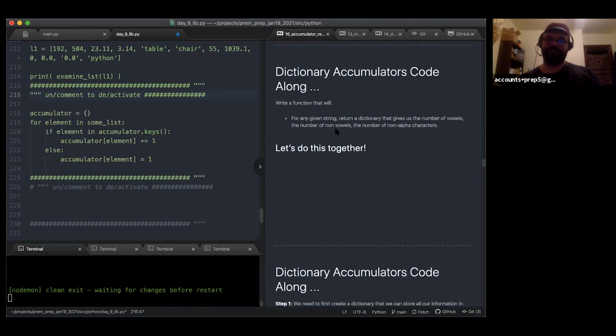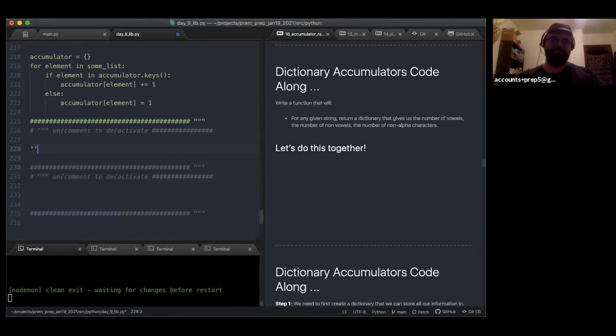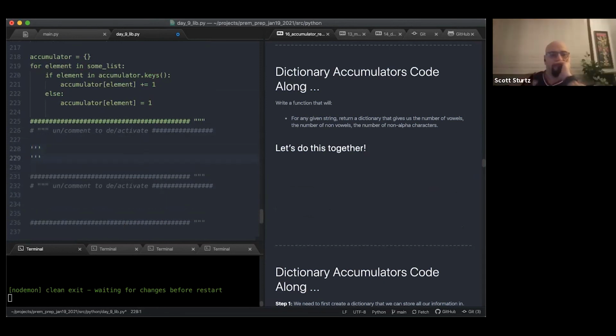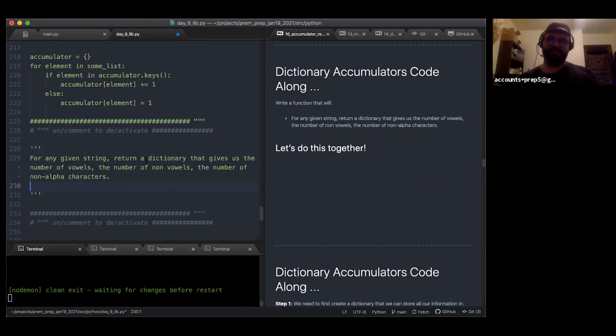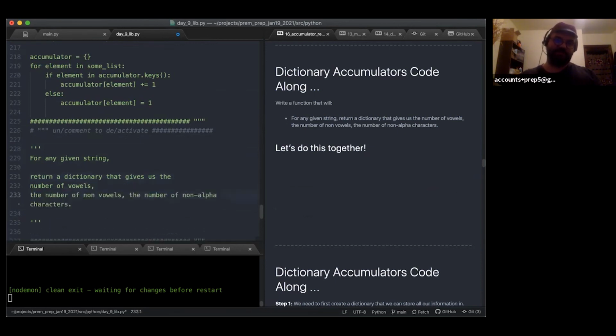Okay, so here's our code along. Write a function that will, for any given string, return a dictionary that gives us the number of vowels, the number of non-vowels, and the number of non-alpha characters.